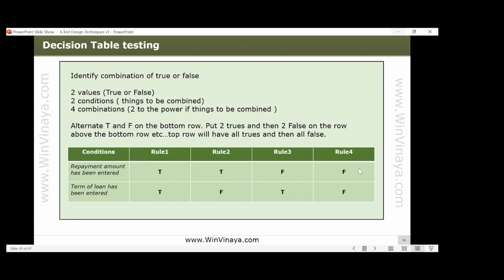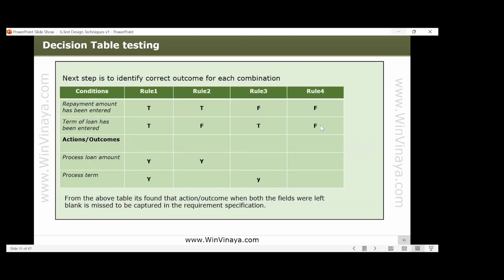So for all the permutations and combinations here, they are just giving the logic of what kind of combinations we can give. Both true, one false, one false, one true, both false. For every test case, we have to keep in mind that these combinations should be there. We are giving true, true; false, true; true, false; false, false. This is a basic point which we need to make sure of before we test any test cases. The other thing is, what is the outcome we got? Yes, yes, yes. So when we are giving false, we should not get anything, right? That's why they are not giving any points here.